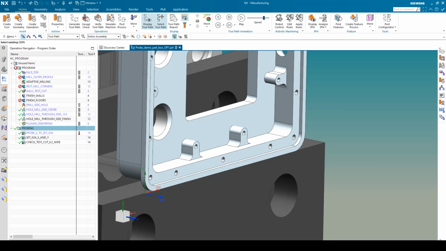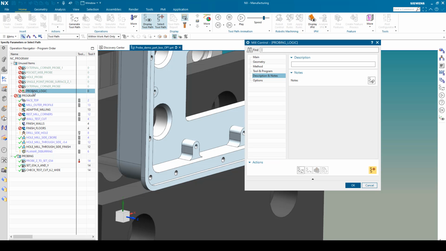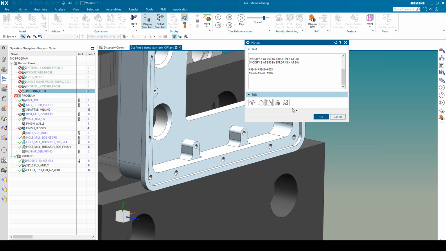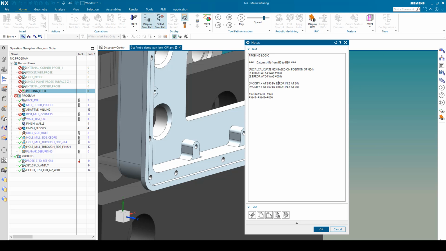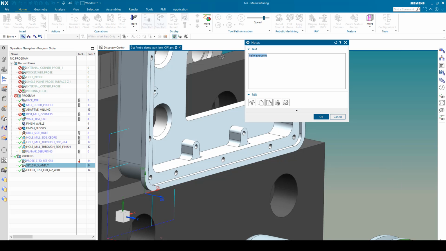What I've got in my unused area is some probing logic, and I've only got one piece of probing logic in here for the moment, and that's the bit that I need. But arguably you could have loads of different pieces of logic in here, either as separate items in the unused, or however you want. I could have typed this in, but it might have ended up with me typing it in incorrectly and looking silly, so I'm just going to copy it. Then I'm going to go back into here, back into my list, into my notes, and paste that in. Let's get rid of that.